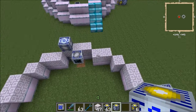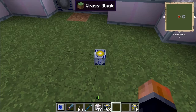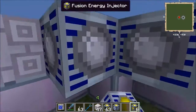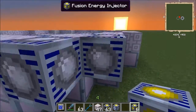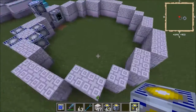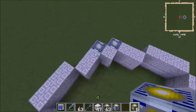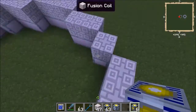And then of course, we can get rid of that. You need your energy injectors. Now your energy injectors, you can have 4 in each corner. So this one, we're going to go with a full 16. You don't need a full 16 of course. For the basic one you need 4. For the iridium recipe you need 10.